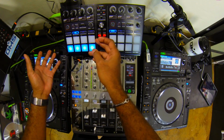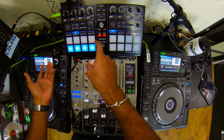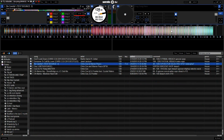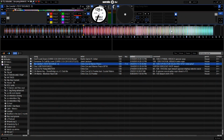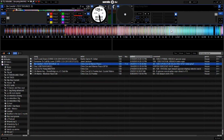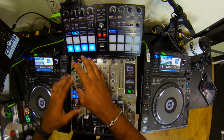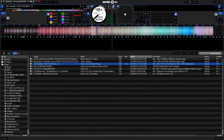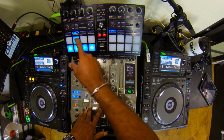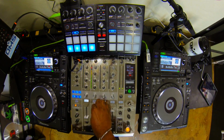Now these are to me my prime loop roll sections. So loop roll 32nd. Actually, this is 8th. 4th, half, 1 beat, and as you're mixing, you just play around with it. Do different combos and stuff like that with it.